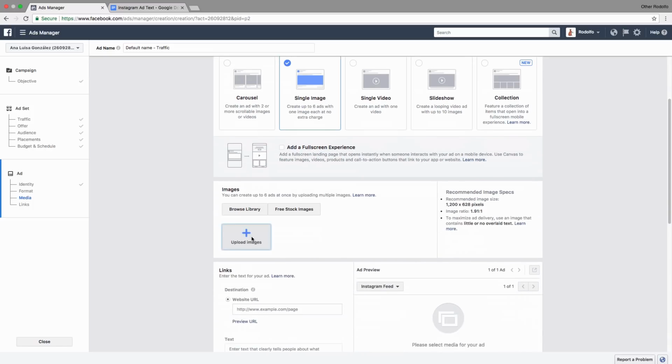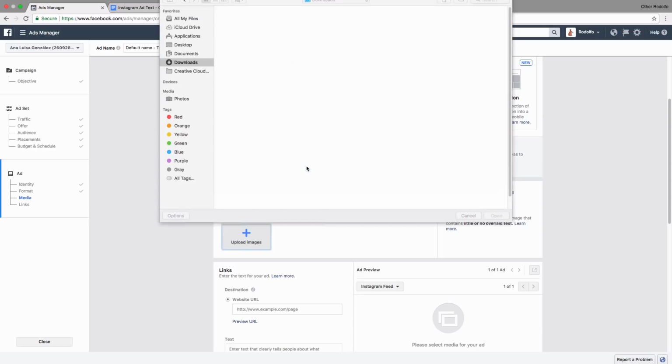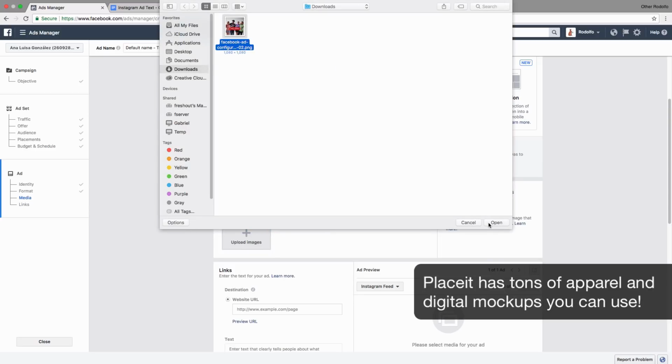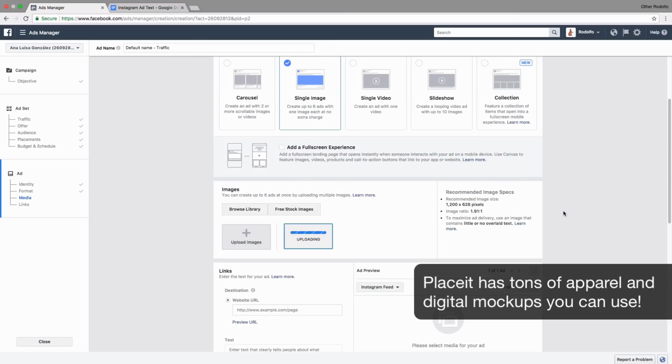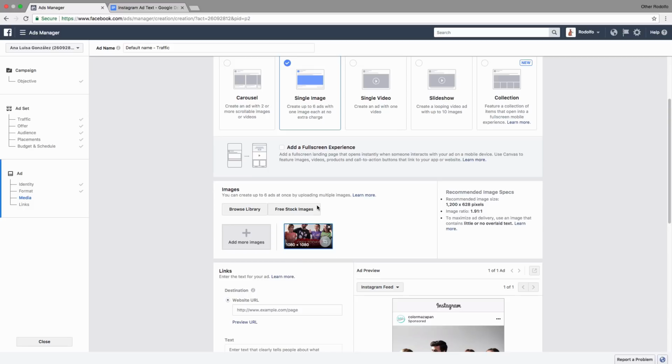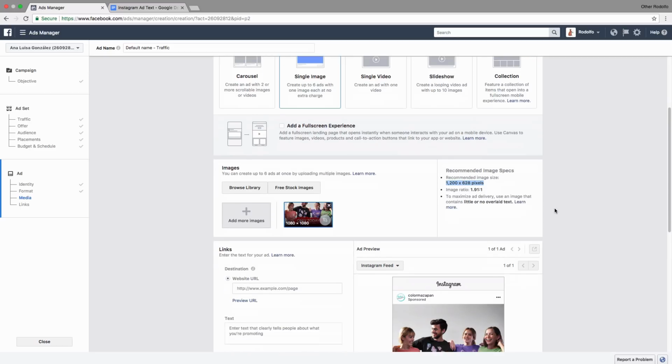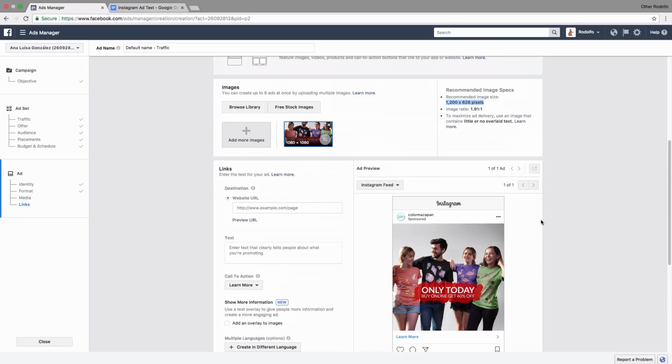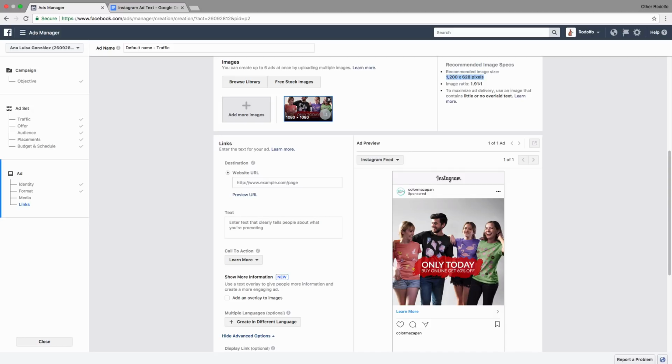Next, we can choose the image that we actually want to use for our ad. Already have it all set up here. Now, they recommend a different resolution than what I'm actually uploading. I'm uploading a 1080 by 1080, which is a square image. They recommend something that's really more suited to Facebook, so we can just go ahead and ignore that. It's going to look much better in the preview here. You can add several of them if you want.